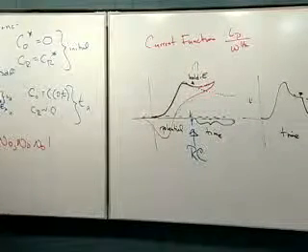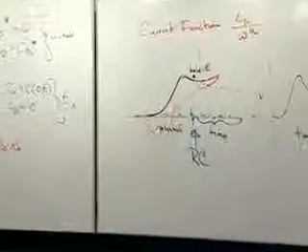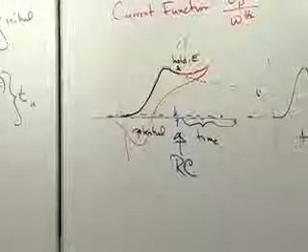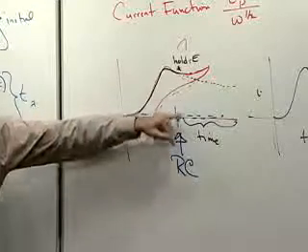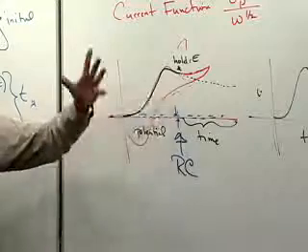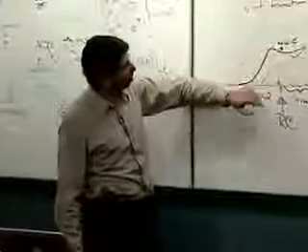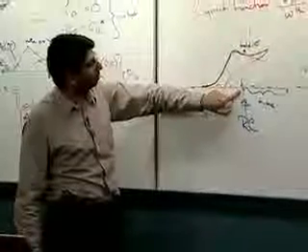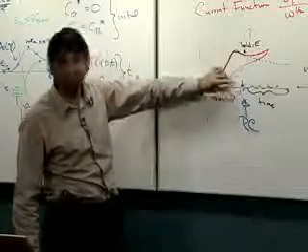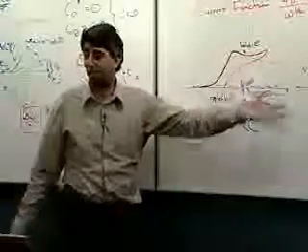In fact, Bard has suggested that if you want a poor man's way of measuring the RC time constant for your cell, run a scan rate in a region where there is no electroactive thing going on and measure that baseline, and you can calculate an RC constant from doing that quite easily. So in the case where you have either a very small amount of material or a sufficiently small rate constant such that the peaks are getting small, if you have a lot of resistance, you'll have a big baseline. It'll be hard to see your peaks over the baseline.